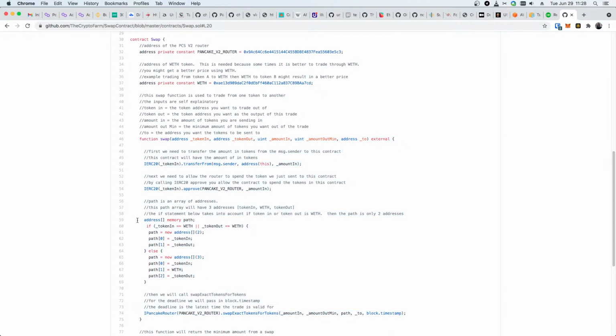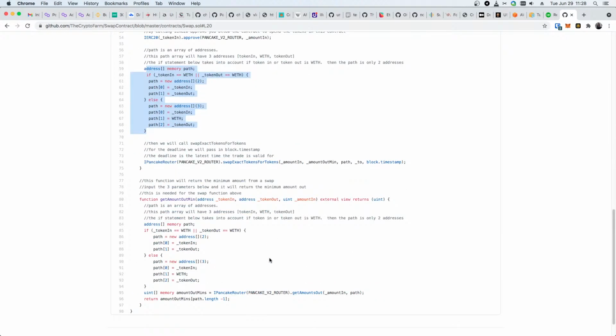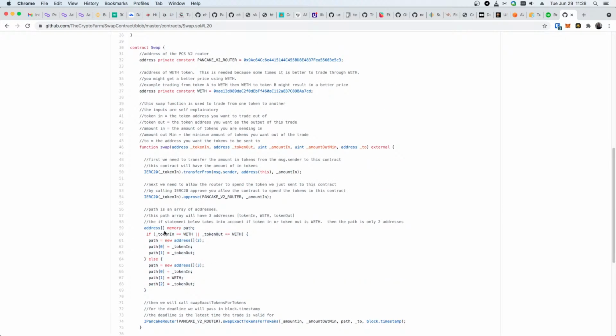And as you can see, again, we're doing that same function that we do down here to figure out the path. So what we do is we have to pass in a bunch of information, and you can see the address of the token you're putting into. So let's say wrapped BNB, and then token out, let's say, is our farm contract from our testnet yield deployment.